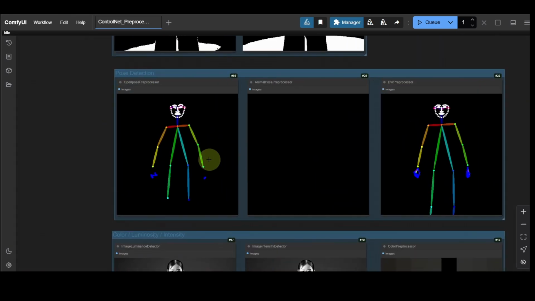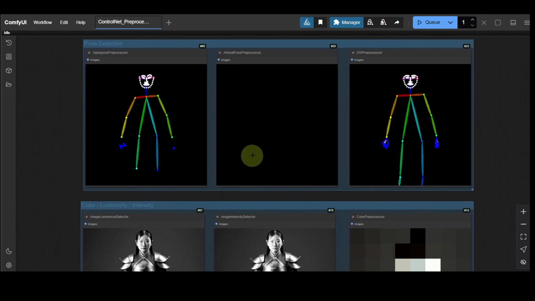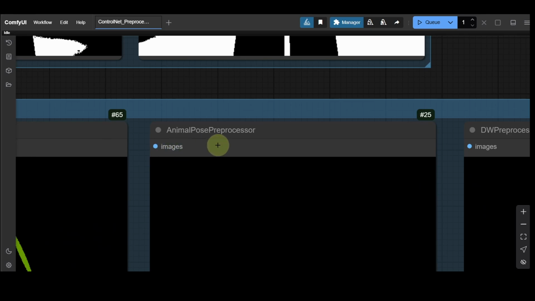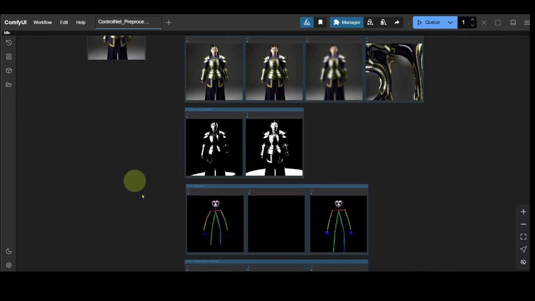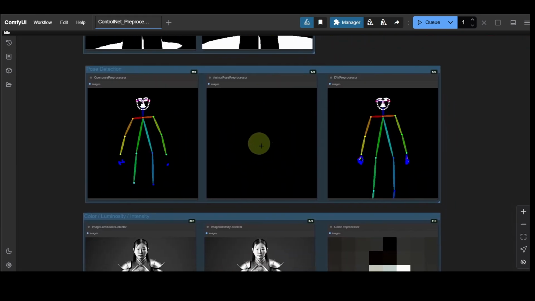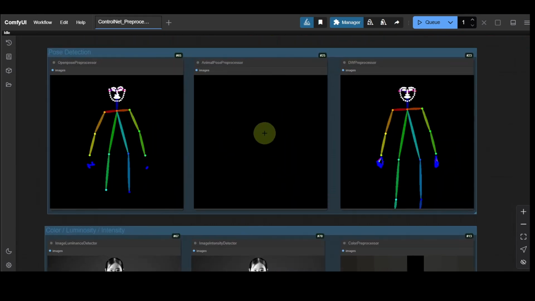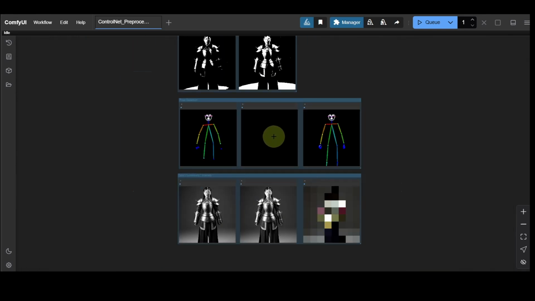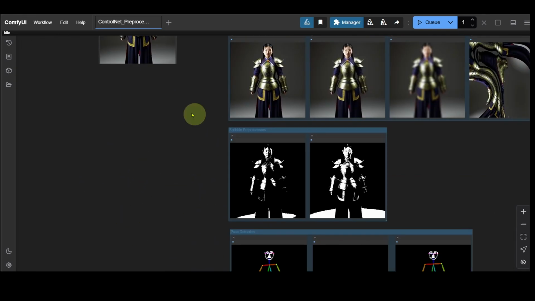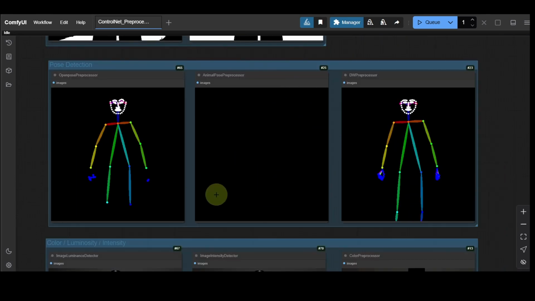This one should be familiar if you've seen any other ControlNet models, going to extract the pose of the character. In this particular case, for the second one here, you can see that it's blank, and that is because this is an animal pose preprocessor, and if the input image does not have an animal in it, it's not going to detect anything. So you can see black images when running this workflow. It just means that the input image is not compatible with that preprocessor.